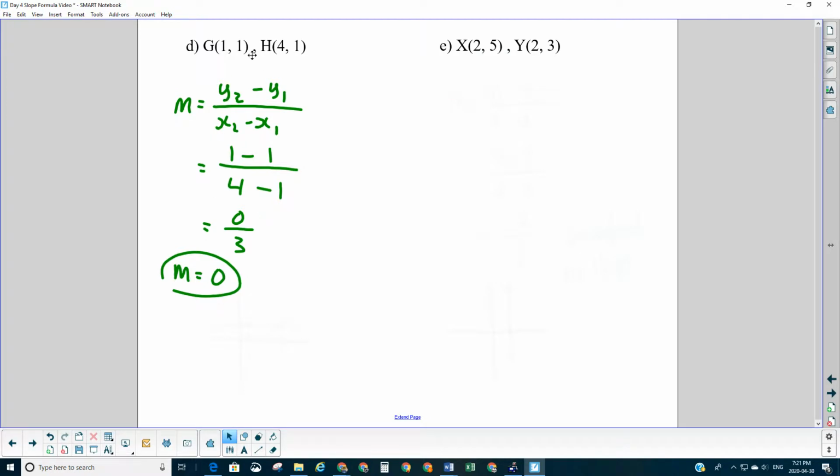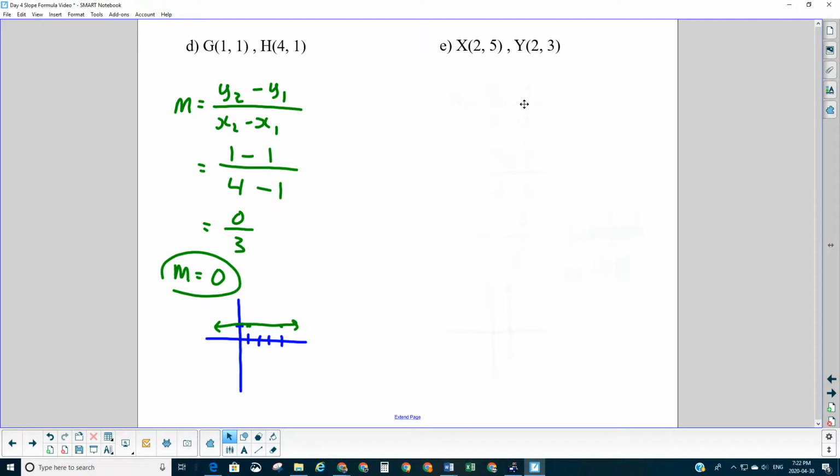We can check this by checking out the graph. So if we did this little graph, a really rough little graph here, and I'm going to put in the points. I'm going to put in 1, 1 and 4, 1. Those points are on there, and look, if you connect them, you get that horizontal line. You get 0. Okay?